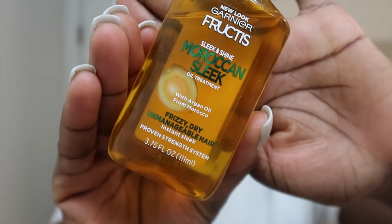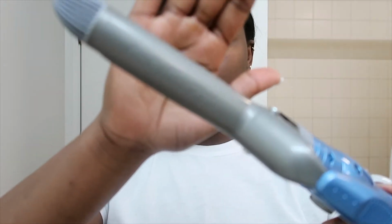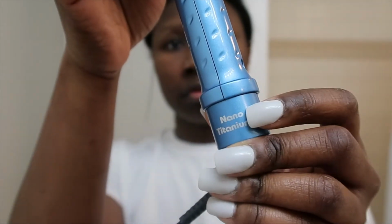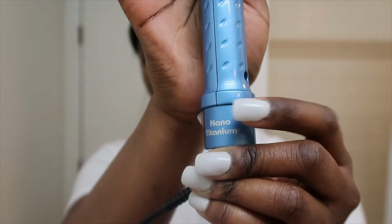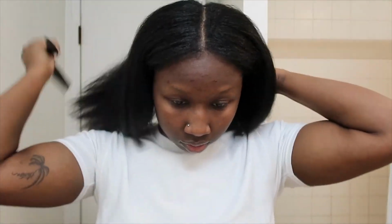So now I'm going to go in with this Garnier Fructis Dry Frizzy Hair Oil, and I'm also going in with this Babyliss Pro curling iron, and it is the nano titanium style. I actually got this method from my mom. She always likes to go in with a curling iron after she straightens her hair, so that her hair can wrap really well.